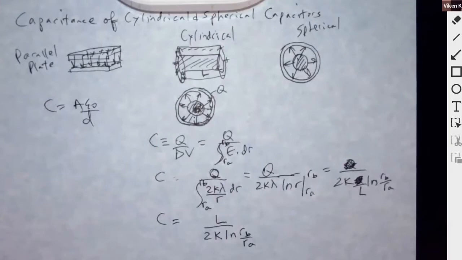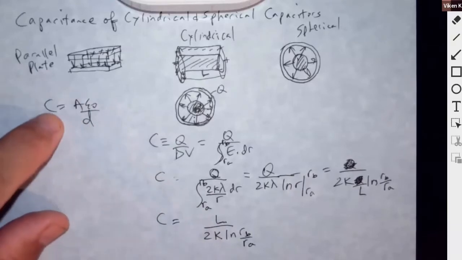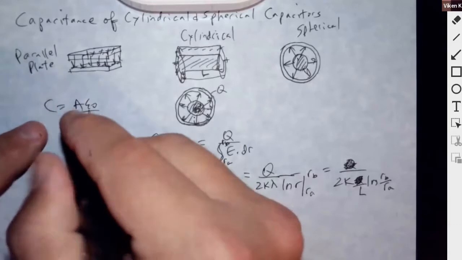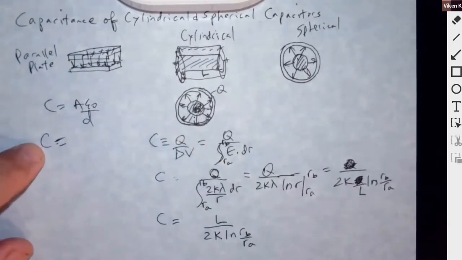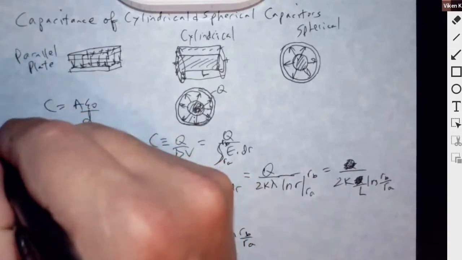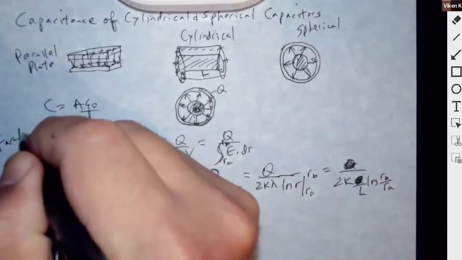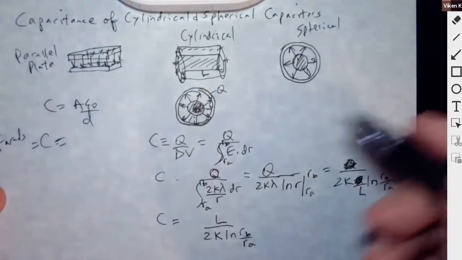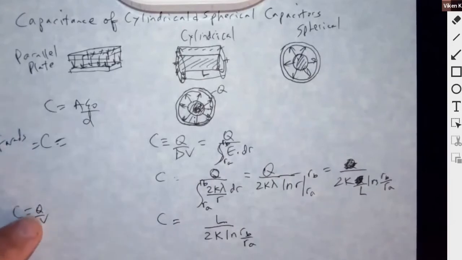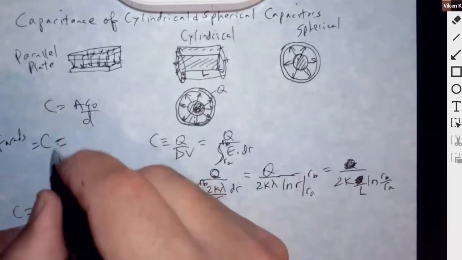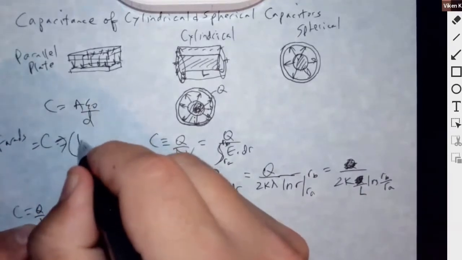So remember, in terms of units, it needs to kind of work out. So if this is farads, right? So remember, what was the units of capacitance? It was farads. And the definition of capacitance was Q over V. So it was Coulomb per volt. So the farad is just the name for 1 Coulomb per volt.